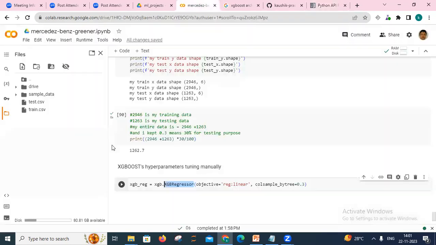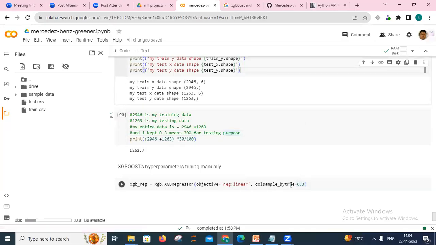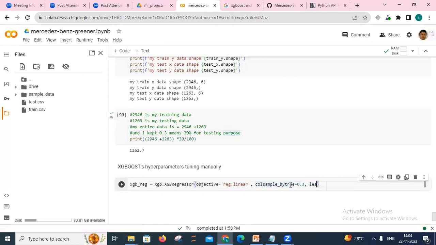So let's go to our main structure, and you have to add the learning rate. Learning rate is 0.3.